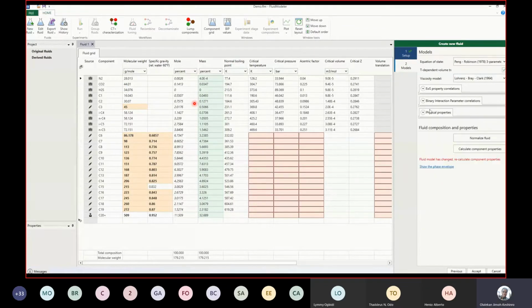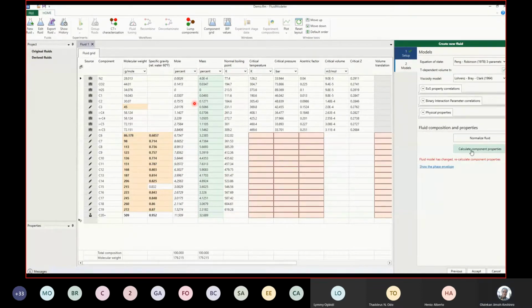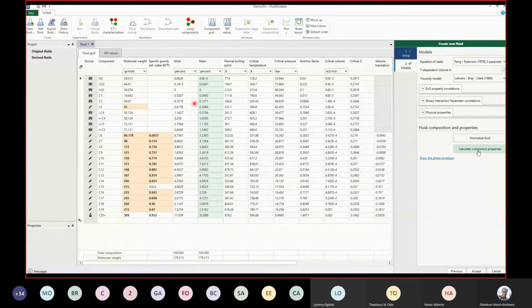So all of these are what we can change depending on the fluid. So we can calculate the component properties now, and that will fill out the red area. So we accept this now, then we go back.